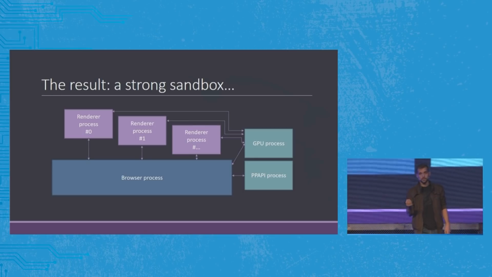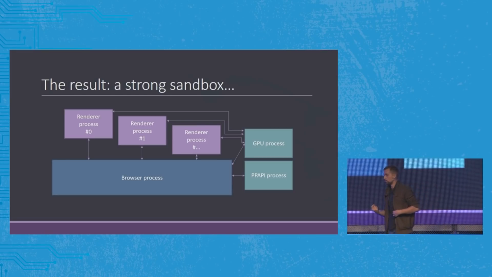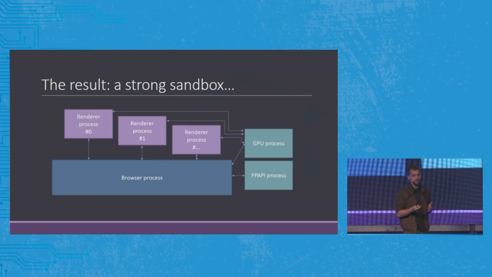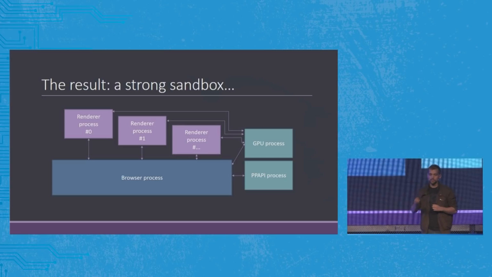So for example, a render process actually can't really open any local files on your C drive, which is pretty cool because that means that if it gets compromised, an attacker has to take additional steps to do any kind of damage. If it actually does have a legitimate reason to open that file, it has to go through a browser process, which brokers all of these interactions. Same thing, it can't call into things like Win32k, which is a pretty big attack surface. It has to go through a GPU process to actually display anything on screen. So overall, it's a pretty strong sandbox model.